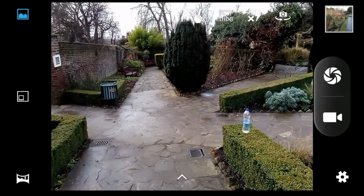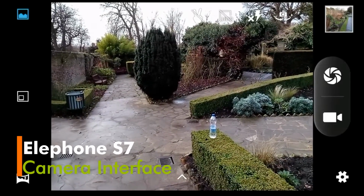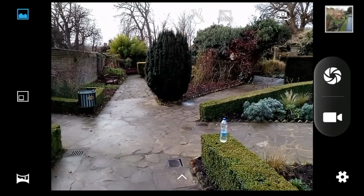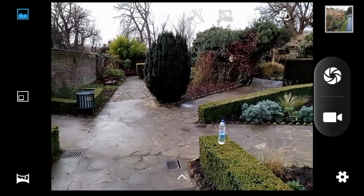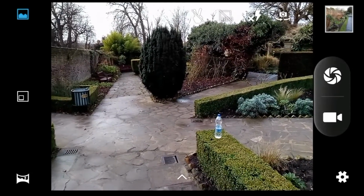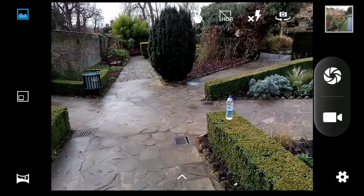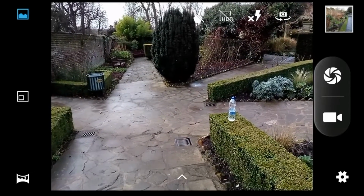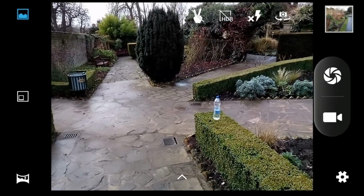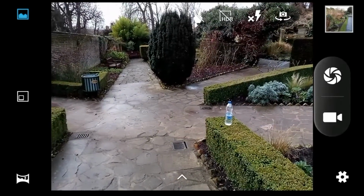Okay guys, let's have a quick look at the camera interface on the Elephone S7. If you notice, there are 3 icons on the left-hand side of the screen. The first one is just the picture, the second one is called PIP mode. I think we've seen this mode in the Galaxy S5. This feature actually came with the Galaxy S5. I remember when Samsung said if you're taking a picture, you can actually put yourself in the picture. So I'm going to show you a sample now.